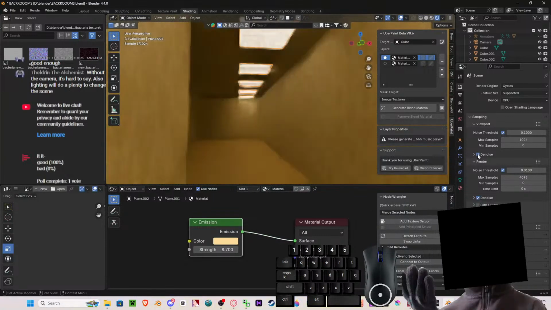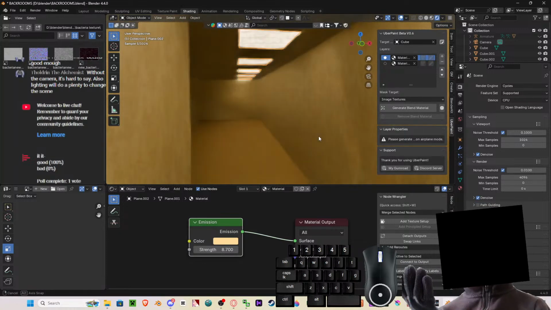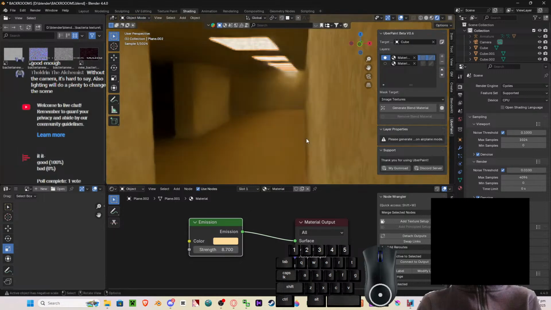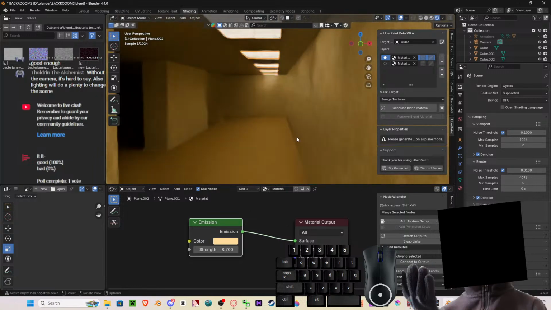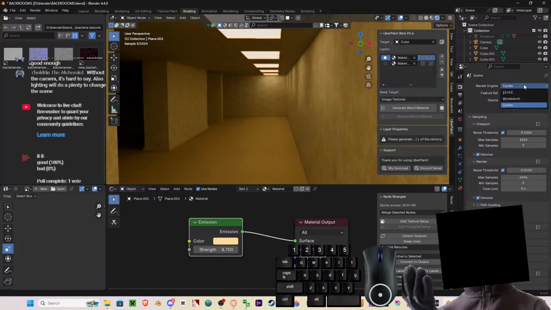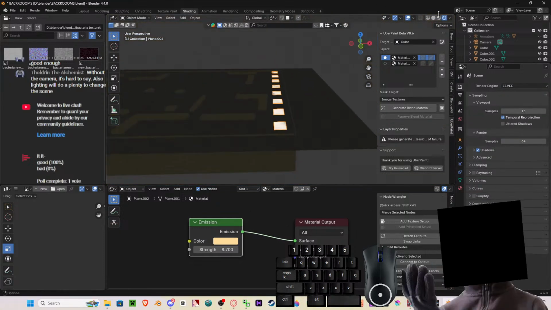Denoise. And you see, that looks pretty real. But it's just that Cycles looks pretty real. Honestly, I might use it for this once. Just for this once, I might use it.